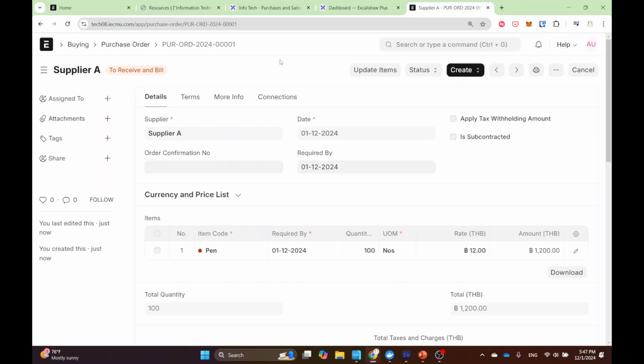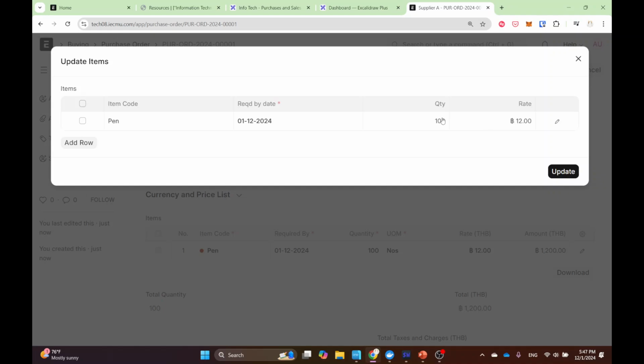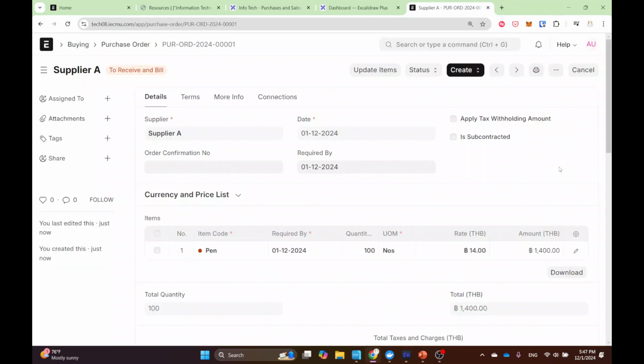You can even update the deal if it changes. For example, if they call me later on and say, hey, actually some things changed, we're going to update it. For example, the price changes or the quantity changes. Let's say they call me next day and say, hey, it's actually 14 baht, and I can update it right there. It doesn't affect the accounting system or the inventory in any way. So you can change the deal as much as you want, right?